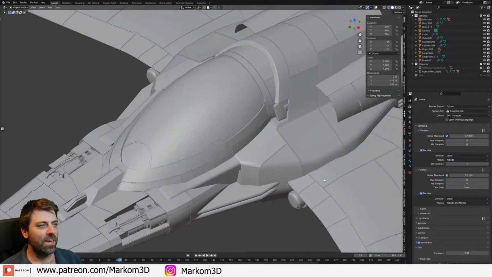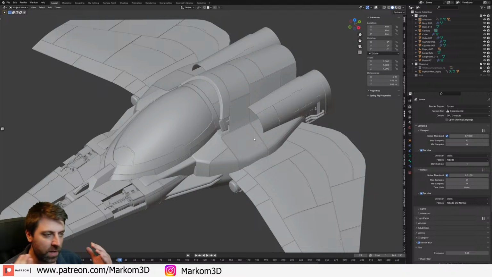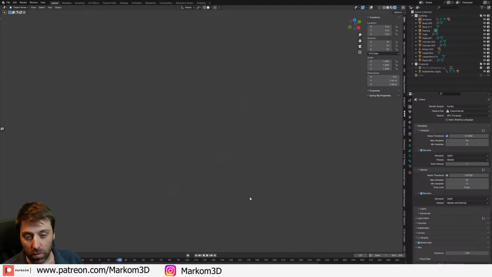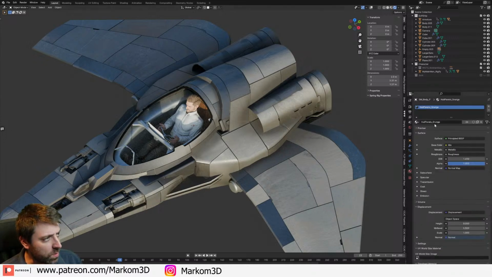Welcome. All right. So, I've been thinking on how to make this look a little bit better, and I have a feeling I need to add in kind of like a grunge texture that goes across pretty much the whole ship here and any really sharp edges. Unfortunately, I think we're going to have to do this manually, which is a little bit frustrating. But the good thing is that we've only got one material.